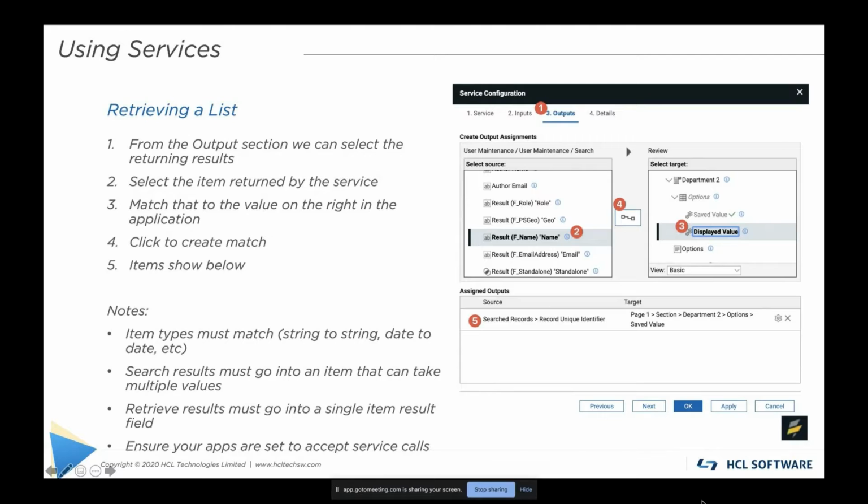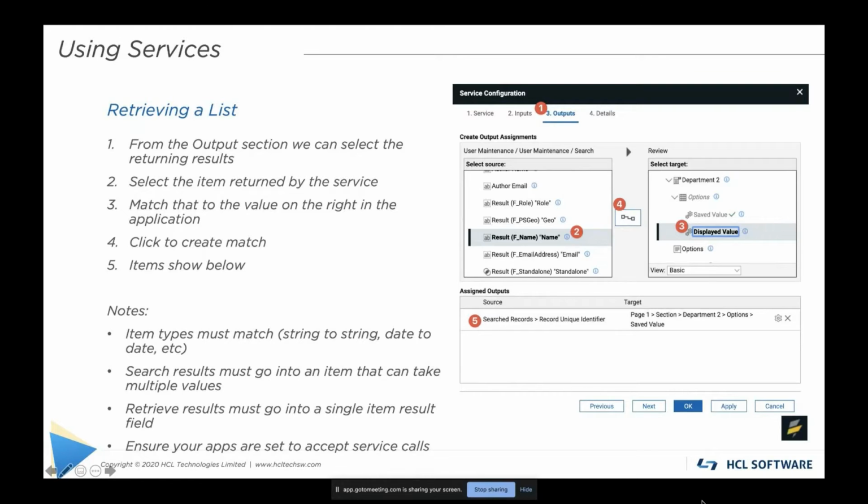The other thing that we typically run into is you have to have the same type of, or the same set of items coming back. And what we mean by that is, again, with a search, it's going to return multiple items. So think of this as an array of sets coming back. So it has to go into something like a drop-down list or a table or a multi-select item, something that's expecting to get multiple results back. Whereas when you do a retrieve, it's only returning a singular object, so just a string of data, really.